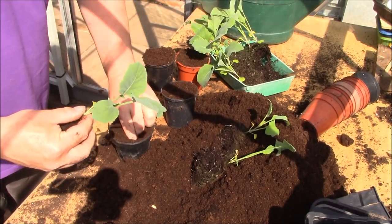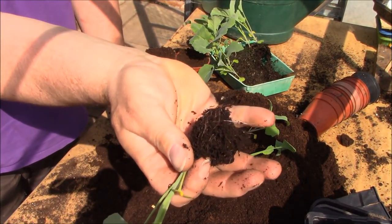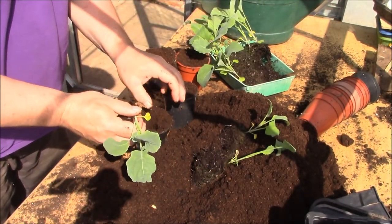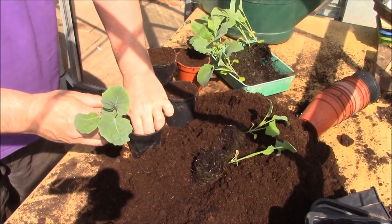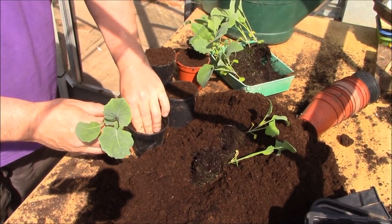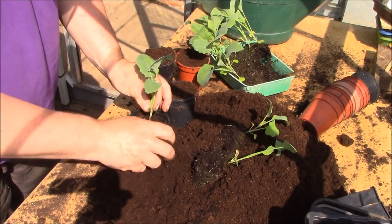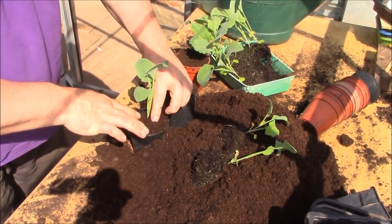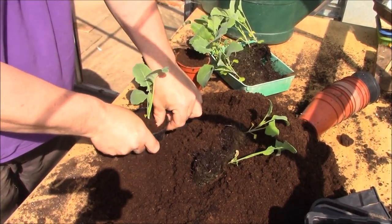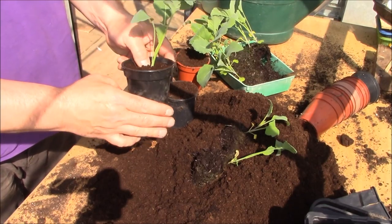And then go to your pot, make a hole roughly about the same size as the roots that you've got. There's perhaps about too much compost in there. But you don't want to damage the roots any more than you need to. And then you can plant them slightly deeper than they were. Don't worry about that, and keep the compost reasonably firm as soon as you go down there.